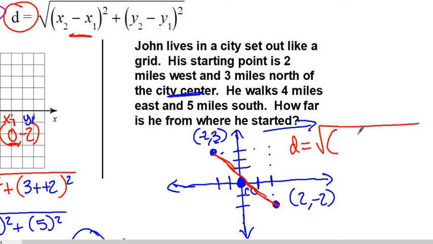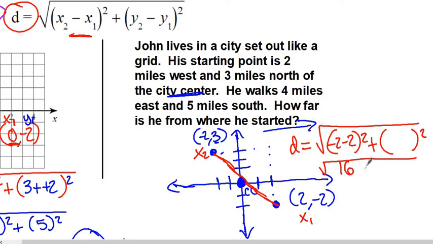So his distance is going to be the difference in the x's. So there's our x2, there's our x1. So -2 minus 2, squared. And -2 minus 2 is -4. When you square that, you get 16. And then the difference between y2, which is right there, minus y1, which is right there. So 3 minus -2, and I actually didn't intend to do that, but it turns out to be the exact same as our other answer, because that's again going to be 25. 5 squared would be 25, so it equals the square root of 41.